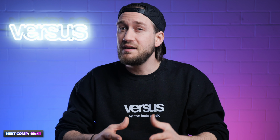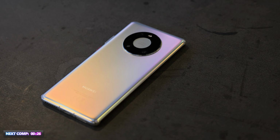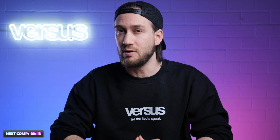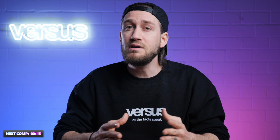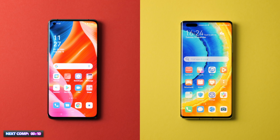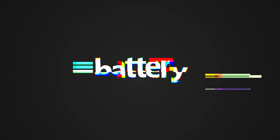While the Find X3 Pro's gradient arc camera is designed to blend in with the rest of the backside to give the impression of a uniform piece, Huawei's camera is designed to be an eye-catcher. And it really is. Combined with the rainbow shine metal look, it is our clear favorite in this comparison. The mirror-like finish of the Oppo certainly matches the design approach, but it is not really our taste. The only downside of the Huawei design is the big front camera notch, which is necessary due to the fact that the phone has a dual front camera setup, but it really doesn't favor its appearance. All things considered, the Mate 40 Pro is in our opinion the better looking phone, and therefore gets the point here.